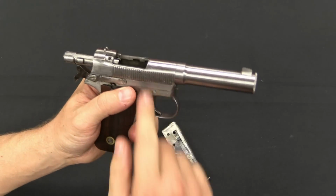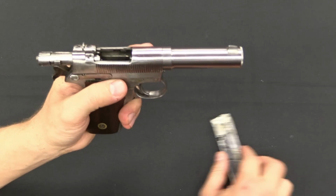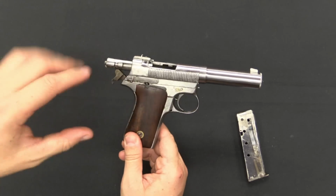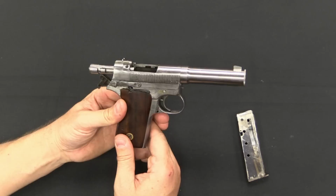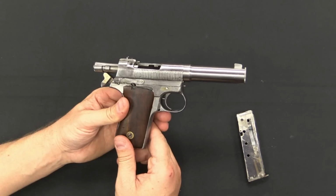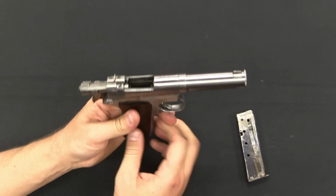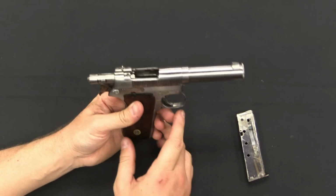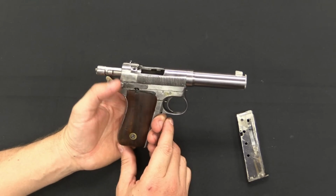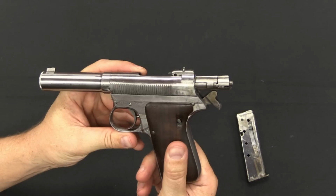So a .32 caliber cartridge doesn't need an elaborate locking mechanism of this type, which makes it seem very likely that this was done as a proof of concept to see if this whole crazy idea would actually work. You do it in .32 where you have lower pressures and it's easier to tweak things. And then if it works well, then you try scaling it up to something like .45, where a locked breech is actually necessary. In this case, I think they came to the conclusion that it didn't work all that well because this whole system is completely absent from the .45 caliber Grant Hammond pistols. They use a pivoting or a falling block instead. Totally different mechanism, which we need to get our hands on one of those pistols in order to properly explain.